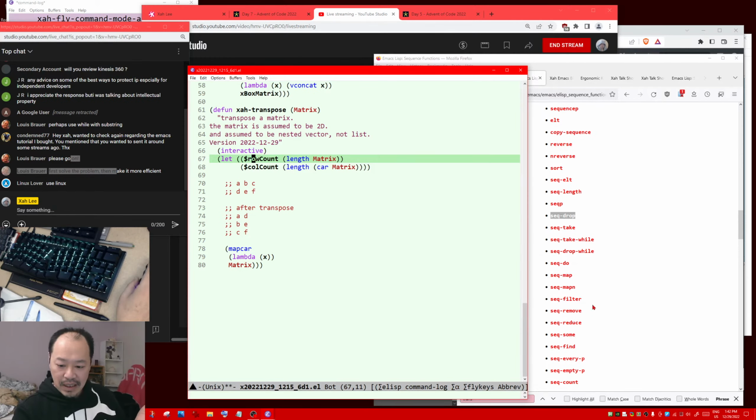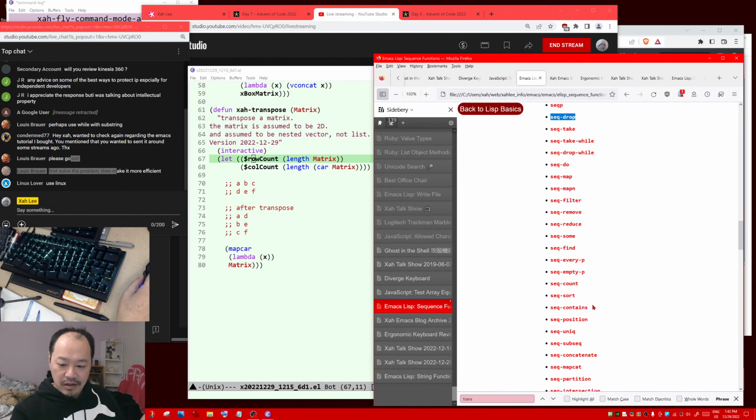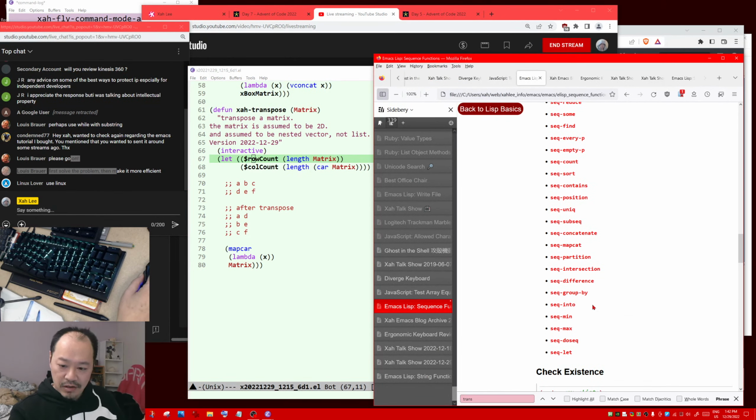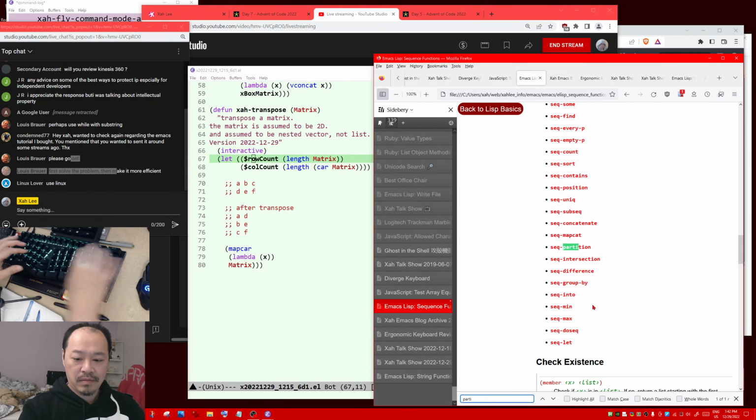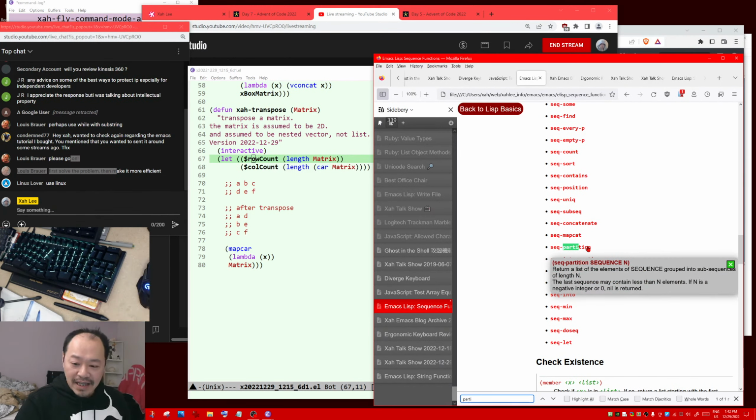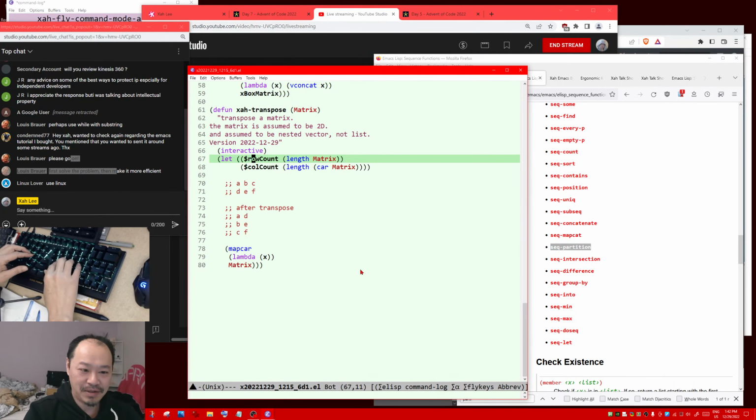To do that, we need a list partition function. Let's see if there is one. Oh, there it is. Fantastic. Partition returns a list of the elements of sequence grouped into subsequences of length n. That's what we want.